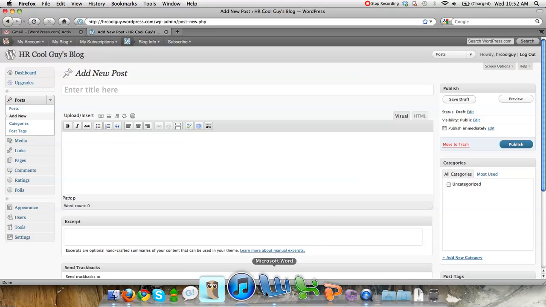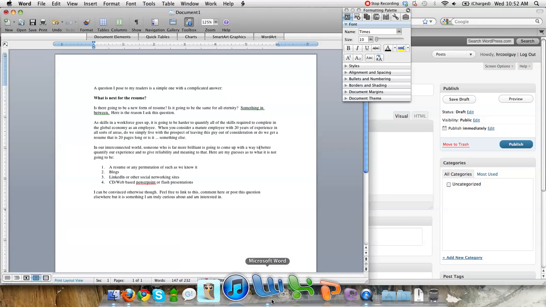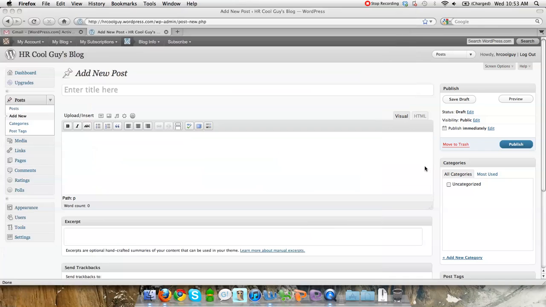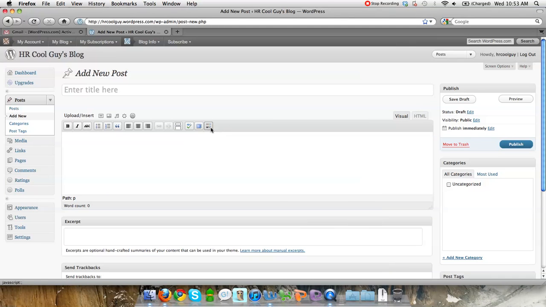I like the grammar check and other things, so I like using Microsoft Word to basically create my posts. So I'll create them there, copy it, and then go here to paste it. One of the interesting things that Microsoft Word does is it adds a bunch of extra formatting.